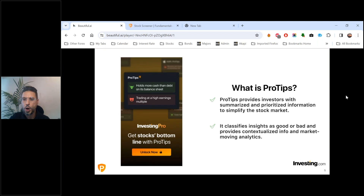So what is Pro Tips? Pro Tips, over at Investing.com, is part of the ongoing journey to level the playing field between retail investors and the market pros — the large institutional investors, the hedge funds. It's always been about leveling the playing field, and Pro Tips is the latest feature in that journey. What it does exactly is provide investors with quick, bite-sized, summarized information to help make better investment decisions by classifying both positive and negative headwinds for each stock.